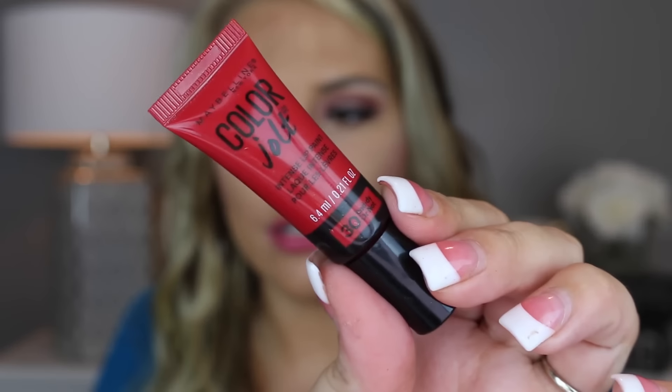The last one is Ready or Not, and it's a red — a little bit darker. I feel like this is going to be a pretty color for the fall. What I meant to say about the purple one is I felt like I didn't have as much control staying in the lines as with the other ones — the purple one just had a different texture. This is the last one and it is the color Ready or Not.